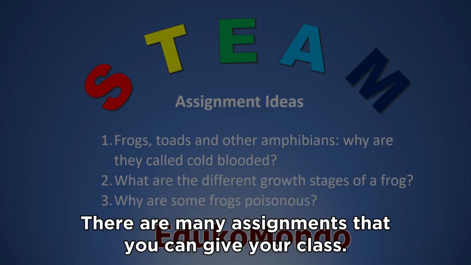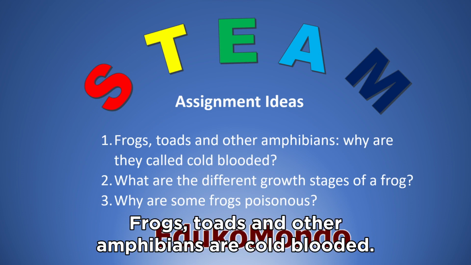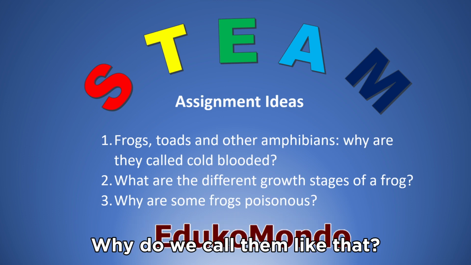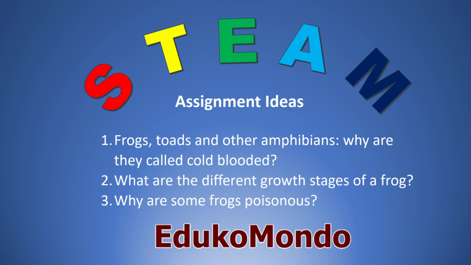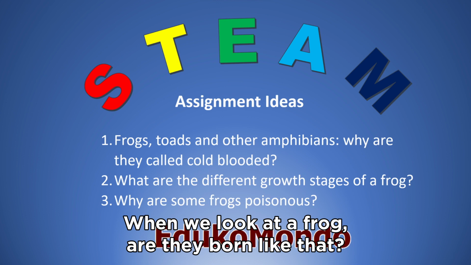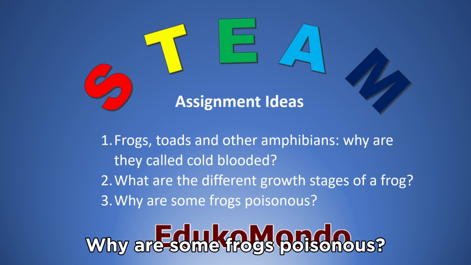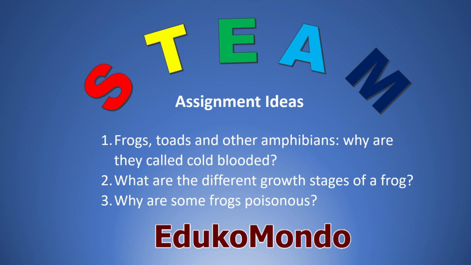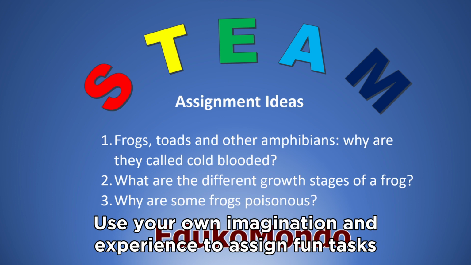There are many assignments that you can give your class. Here are some examples. Frogs, toads, and other amphibians are cold-blooded. Why do we call them like that? What are the life stages of a frog? When we look at a frog, are they born like that? Why are some frogs poisonous? These are just some suggestions. Use your own imagination and experience to assign fun tasks to your class.